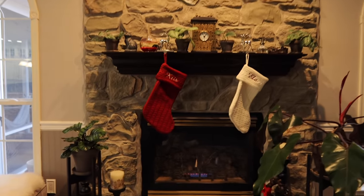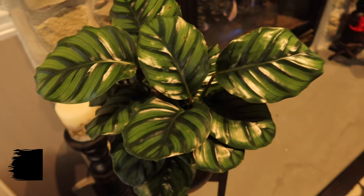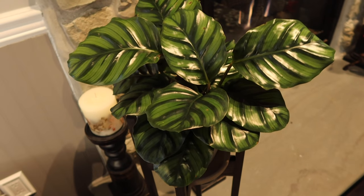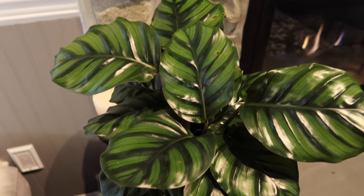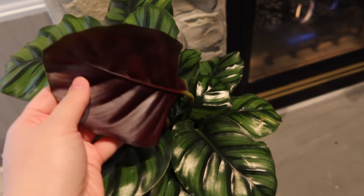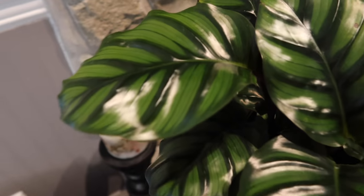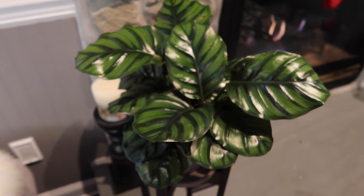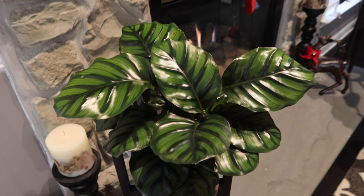And over here by my beautiful fireplace, I have my Calathea rotundifolia. So this I actually got from Plantarina. I sold my smaller one and got this one. It came in amazing. Shipping was fantastic. I would highly suggest getting a plant from her if you are looking for anything on her website. Plant is very full and very beautiful. She has it under the name Calathea fasciata. Insanely stunning. So it is a sister plant to Orbifolia. So if you wanted something with a bit darker foliage than the Orbifolia, then this is certainly the plant for you. For me, it fits and complements the plants in my family room very well.